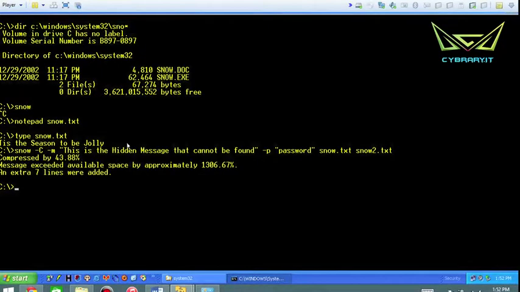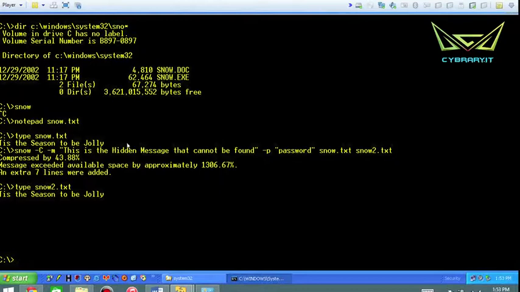And we'll go ahead and hit enter here, and it'll say compressed by 43.88%, message exceeded available space by approximately 1,000%, and extra 7 lines were added to the file. So let's go see what's in snow2. So let's do a type snow2.txt, and it says tis the season to be jolly, which is the same exact information that we actually had in the original carrier file.